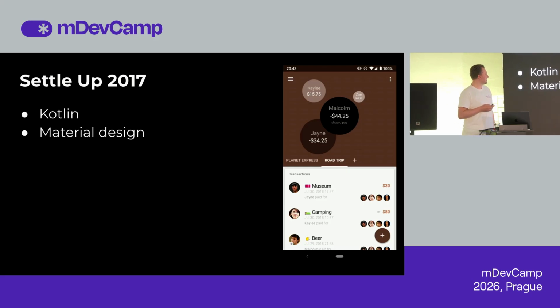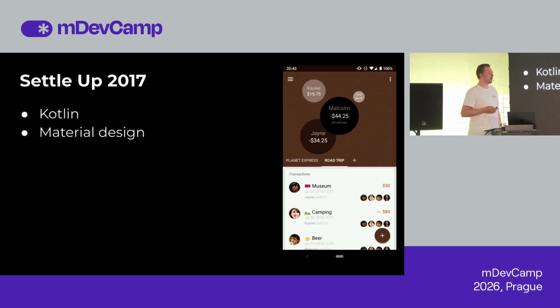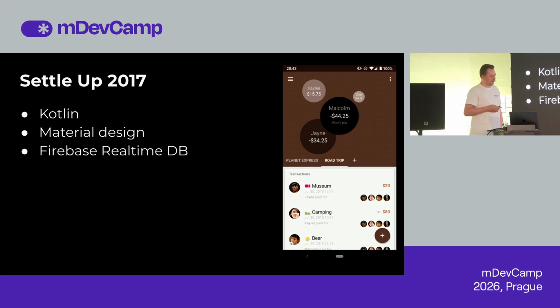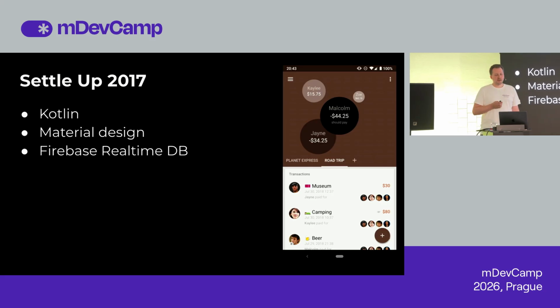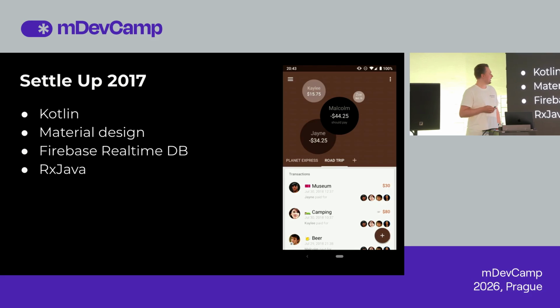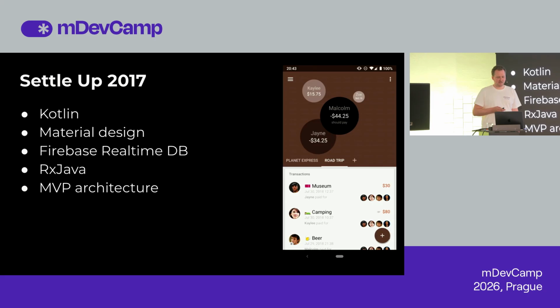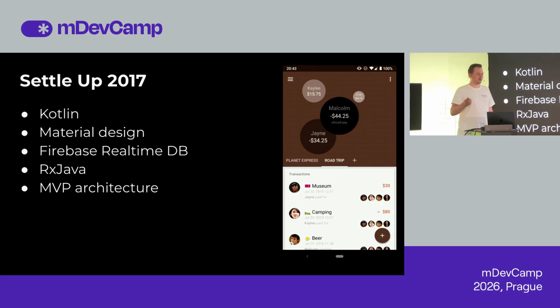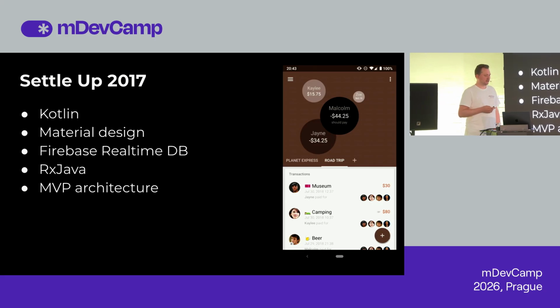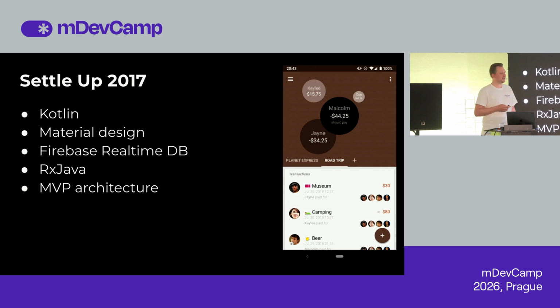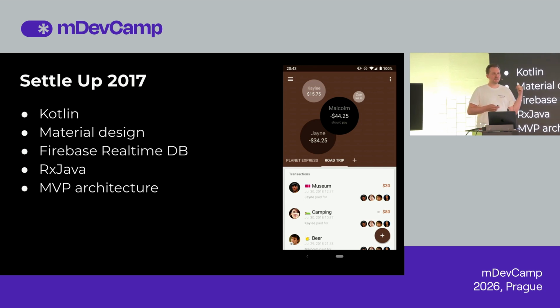The new technologies are Kotlin, then the first version of Material Design, Firebase Realtime Database. We switched the backend. At the time, the new technology was RxJava, so everything was in RxJava. The spaghetti code from activities was moved to MVP architecture. And as you can see, most of these technologies, except maybe Kotlin, are legacy now.